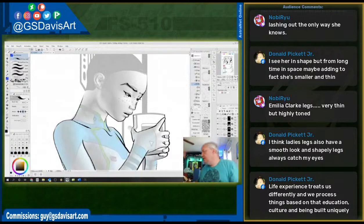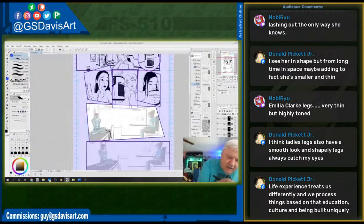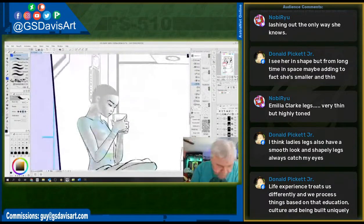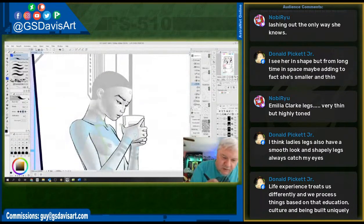Where her hair is in this one, we've got everything kind of going to one side. We've got a couple of free strands in the front, so let's kind of do that. So we're going to come out and around like so, like this. And then everything else got put behind this ear. So she managed to get at least some of it straightened out. Right.